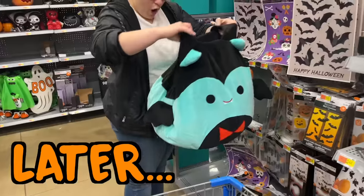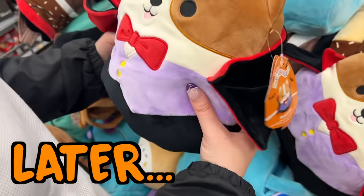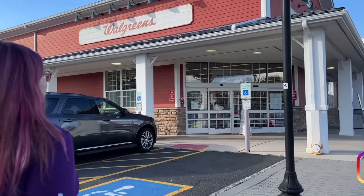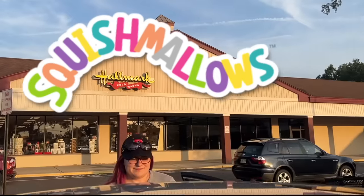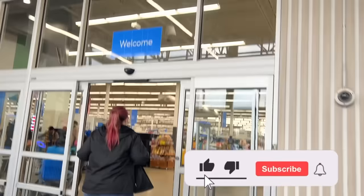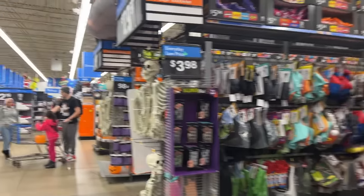We're looking through the Halloween section — oh, it's a costume! Some good ones. What's up everybody, I'm Kiss Shizzle, I'm Sydney. Everyone goes squishmallow hunting at Walgreens, everyone goes squishmallow hunting at Hallmark. I feel like people don't go squishmallow hunting at Walmart anymore. Yeah, they don't always have the best finds. We're going there today — let's just see what they have. Halloween and fall is here!